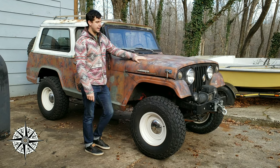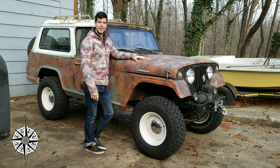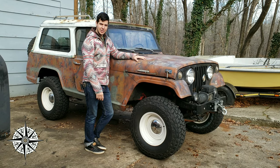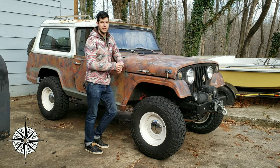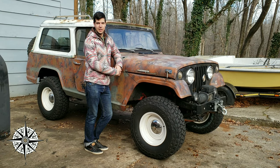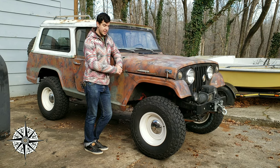Like any old Jeep, when I got this it was heavily neglected — used as a hunting or farm vehicle. There was a poor paint job where somebody used actual leaf branches to do a custom camouflage design. I've done a lot of replacement of sheet metal. It was extremely rusty — there were no floors, no rockers, and everything had been Bondo'd over. Hats off to the original owner, who was a Bondo genius. There was so much Bondo in this — it took hours and hours to wire wheel it all out. But it is Bondo-free now, which is nice. Still a lot of body work left to do, but it's getting there.